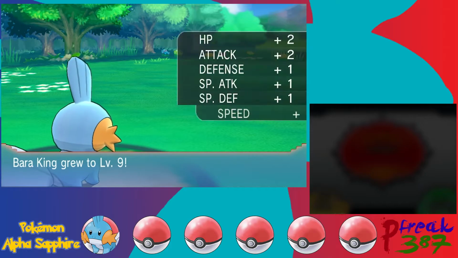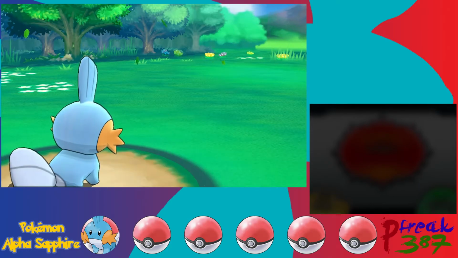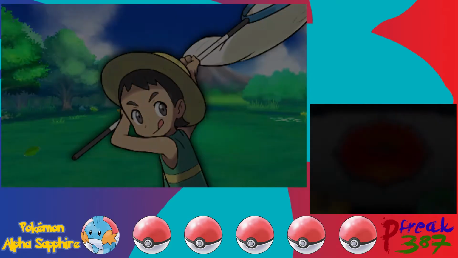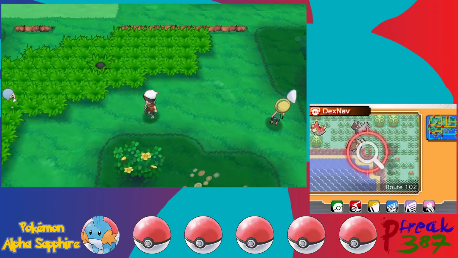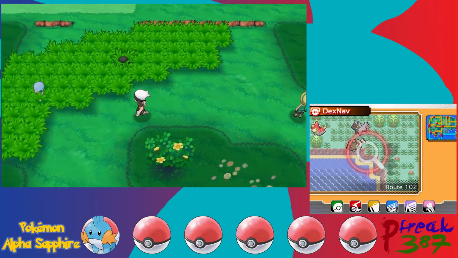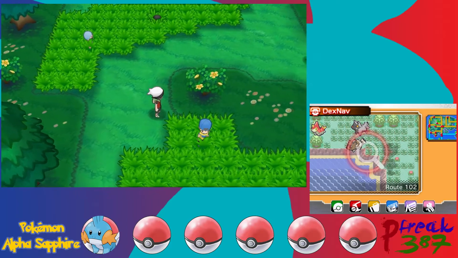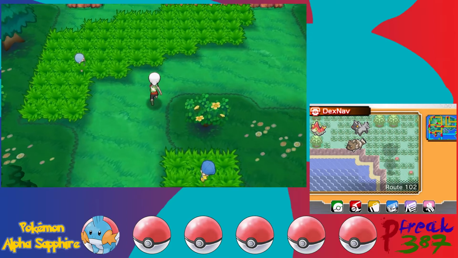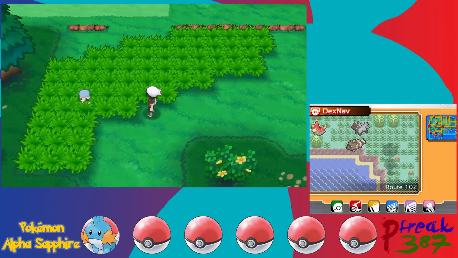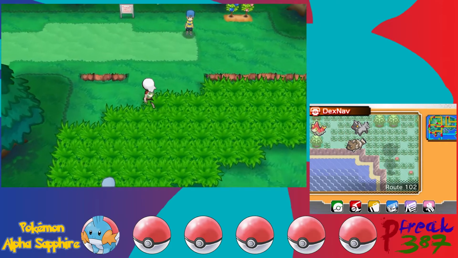Alright, we got level 9 on Bear King, and we learned Mud Slap. Nice, that is a ground-type move. Unfortunately, it's still a special attack move. We will eventually get some physical attacks for Bear King. Yes, I believe this is a Surskit over here. Anything over here? You a trainer? I don't think you are. Anyways, oh wait, we could have actually skipped that bug trainer, couldn't we? Whatever. Alright, I'm just trying to get through here.